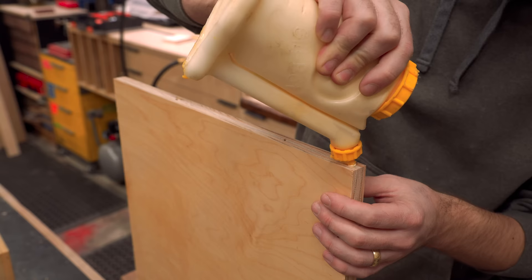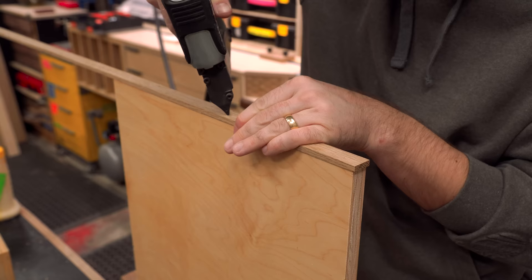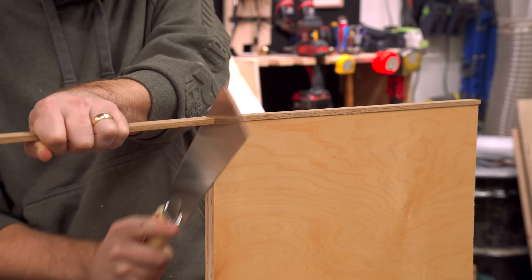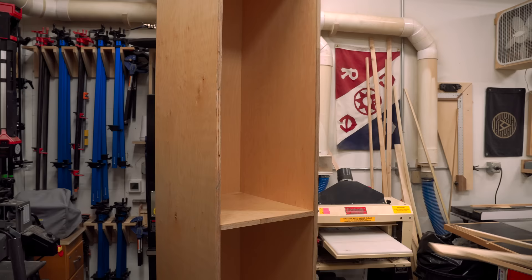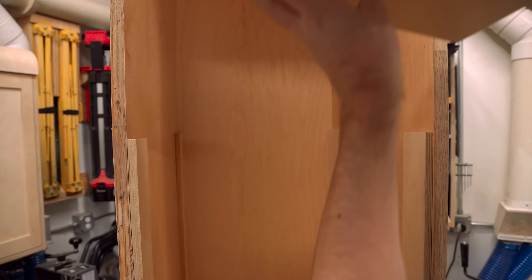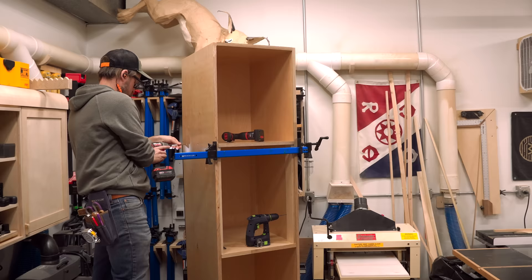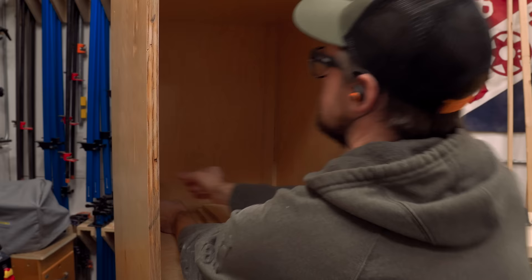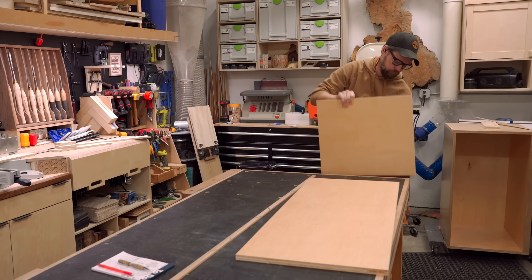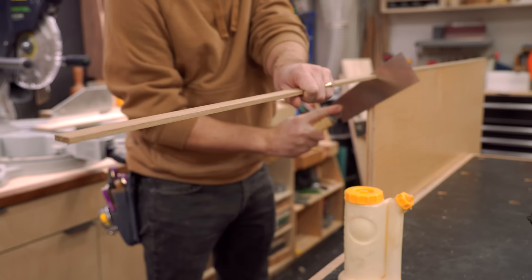For lack of a better term, I'm going to start calling this the chimney cabinet because it's what replaced the old chimney. The chimney cabinet needs to be divided in the upper cubby because I want it to align with the cabinet doors on the over-fridge cabinet, and the middle section is going to be a pull-out pantry. I made an extra panel and used some scrap plywood to set the correct height - the new panel slides in and sits on top while I screw it in from the outside. Speaking of covering things up, the pocket door hardware is pretty ugly, so I'm going to build a couple of baffles. This is not only aesthetic - it's also to prevent anything in the cabinets from interacting with the hardware and gumming up the works.